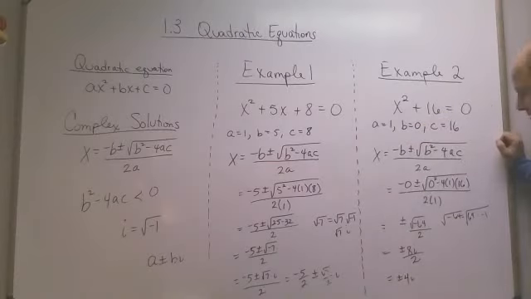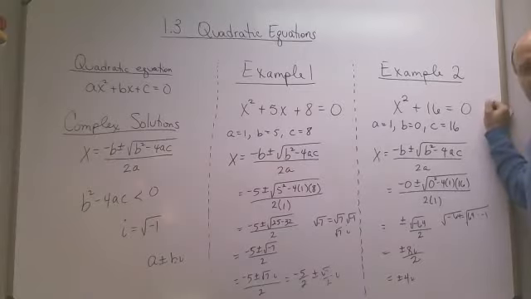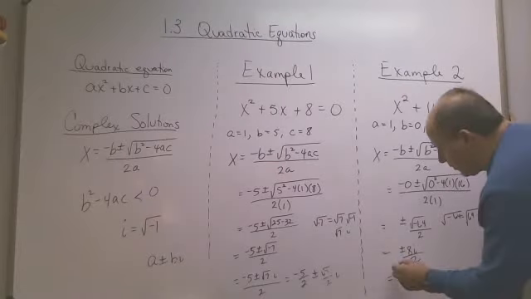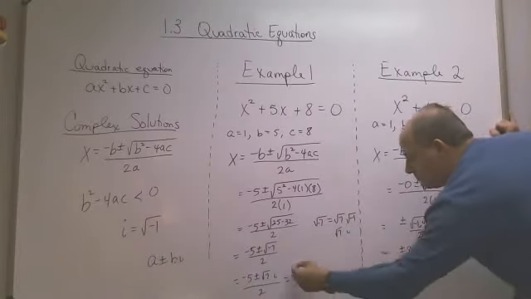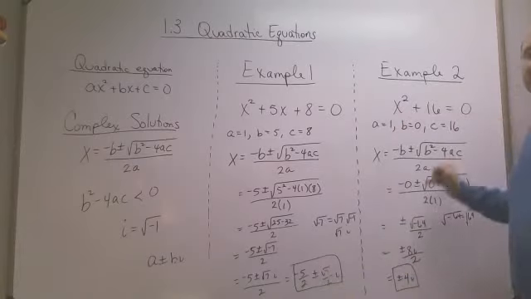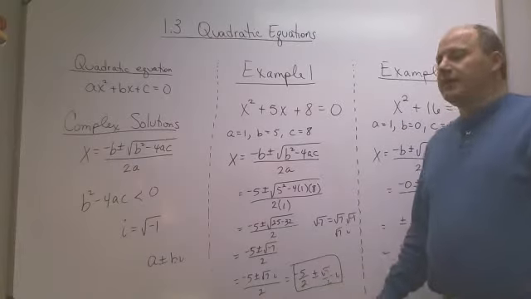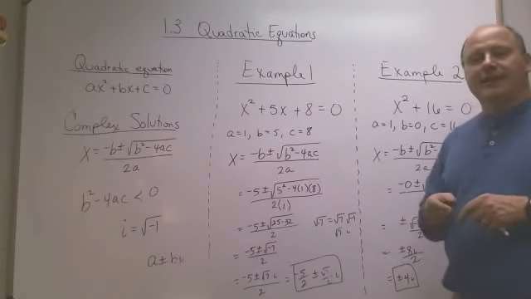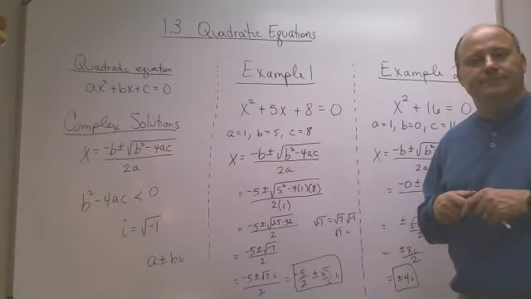So if you notice, this one does not have a real part. It just has the imaginary part, 4i and negative 4i. But that is the answer. So plus or minus 4i. So like I said, this is kind of the same thing as 1.2. The only difference between 1.2 and 1.3 is the solutions, how they look.